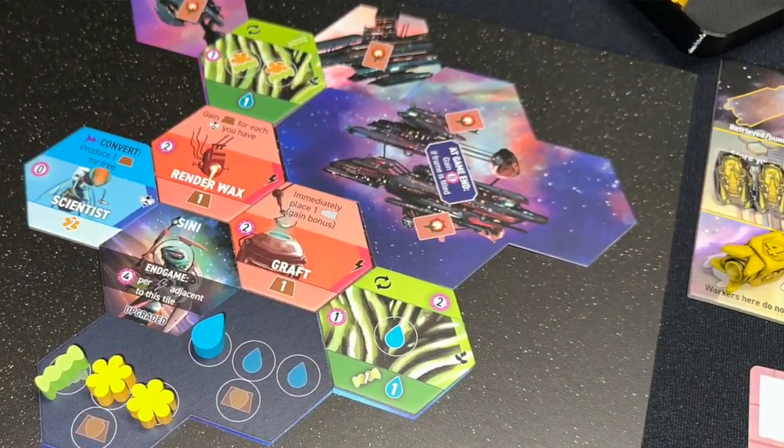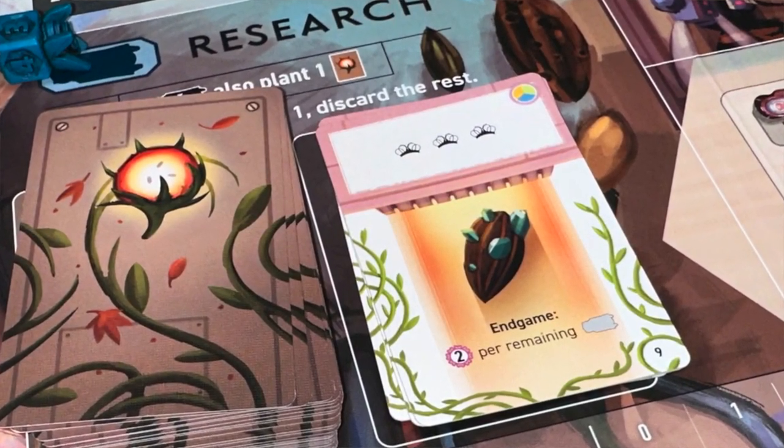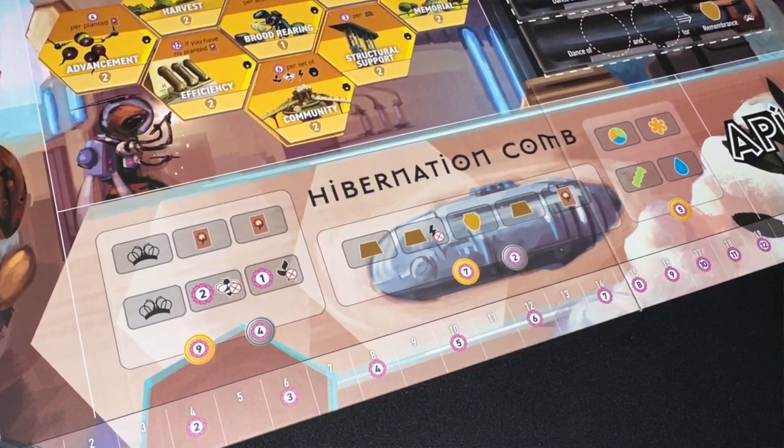Essentially, there'll be a research spot where you can gain seed cards. These are cards that you can use for various abilities, including banking them over the course of the game. There's also a hibernation comb. Again, more on that in a minute.